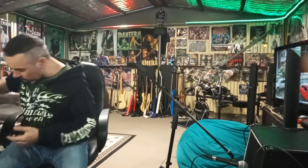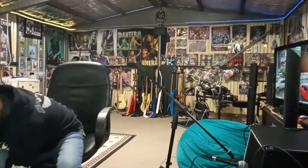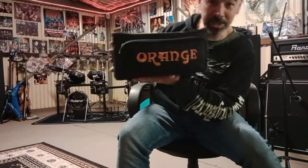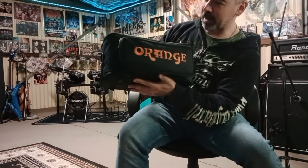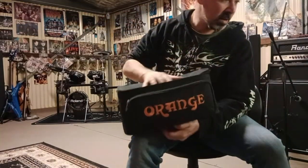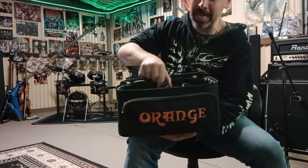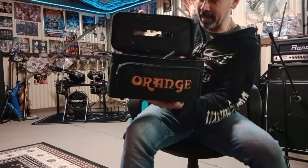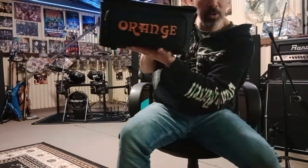Oh, almost forgot. This came in the package. An awesome orange gig bag. I've used it just to store all my effect pedal cables and power cables, but nonetheless, very cool.